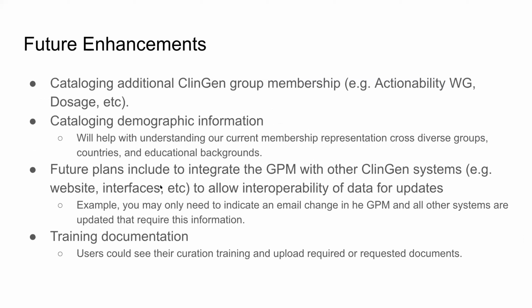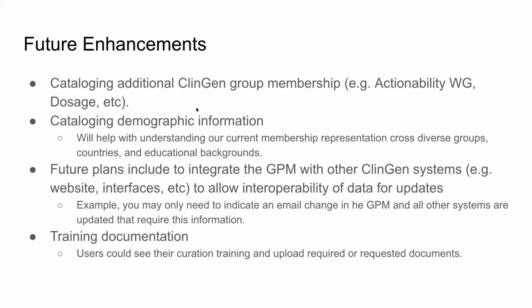So I do just want to let you know briefly about some future enhancements that we plan for the group and personnel management system. We will start cataloging additional ClinGen group membership. As I mentioned in the beginning, this really started with opening up to gene curation and variant curation expert panels, but we do want to move out to our other working groups and their membership.